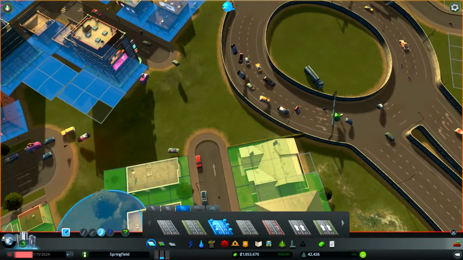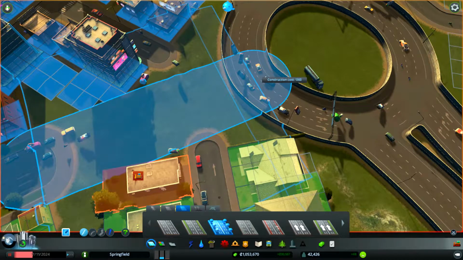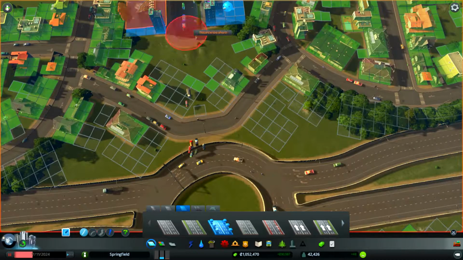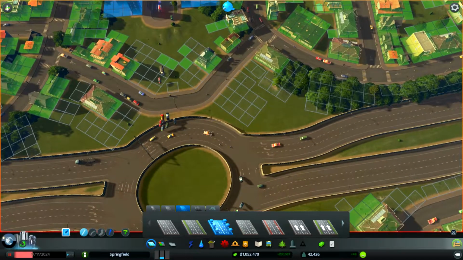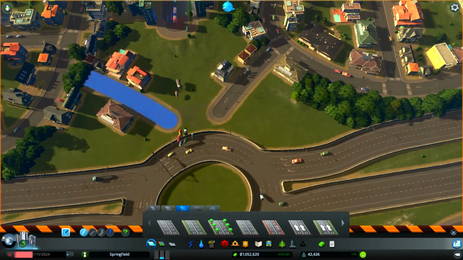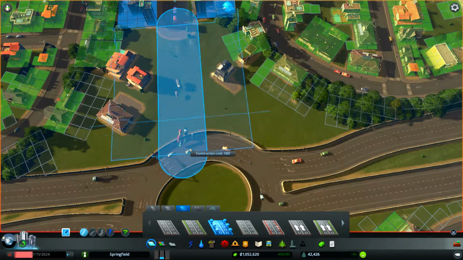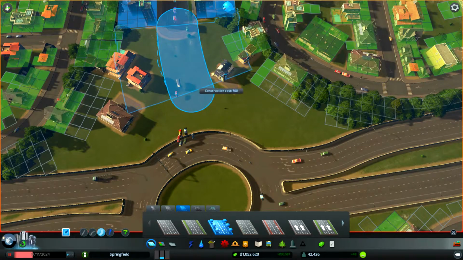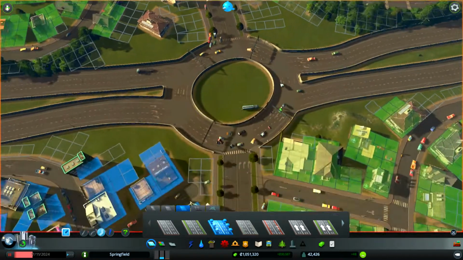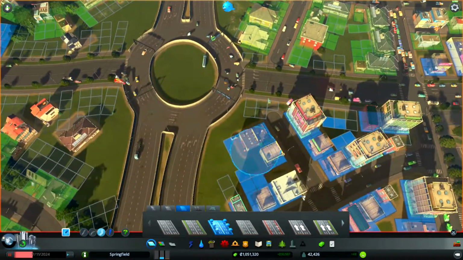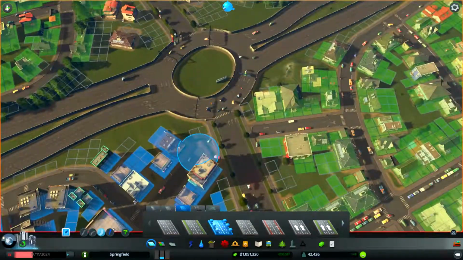And then instead of having that, we can do a road like that. And that's going to be a difficult one, because we're going to need to put that road through here, right into that. This one is kind of straight already, so we don't need to do anything with that.